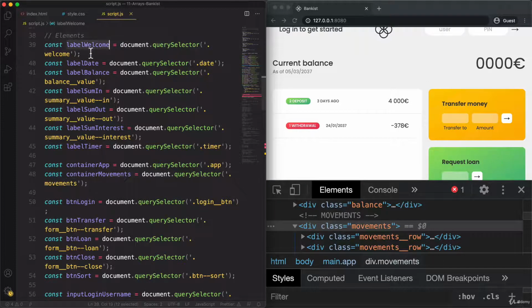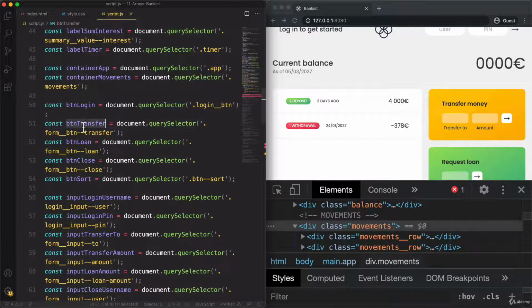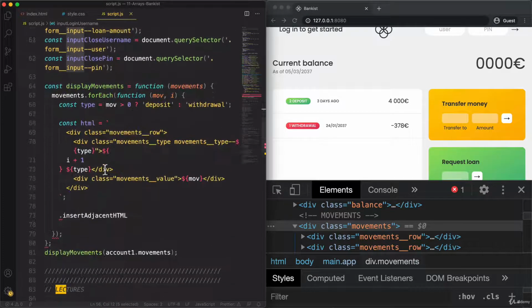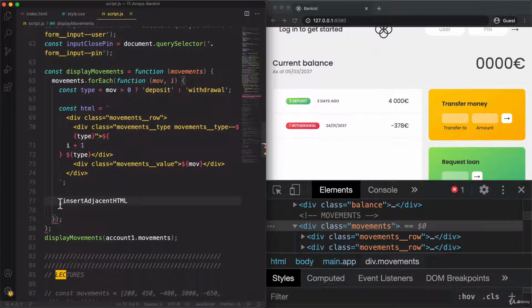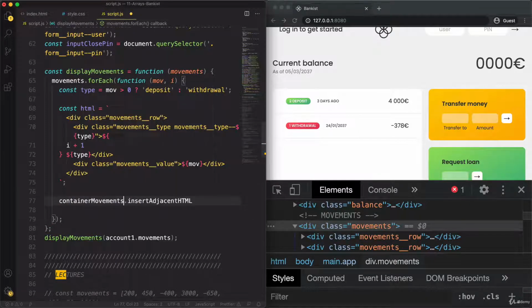Then all the other ones are called label, so labelWelcome, labelDate, and so on and so forth. Then the others are called button, and then all the input fields are called input, and then whatever the name of them. So to keep it nice and easy to understand. But anyway, this one is called containerMovements.